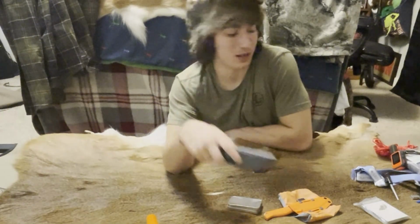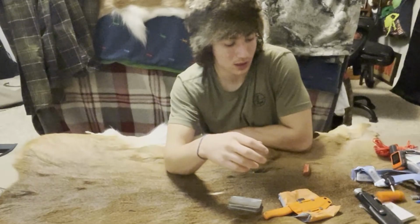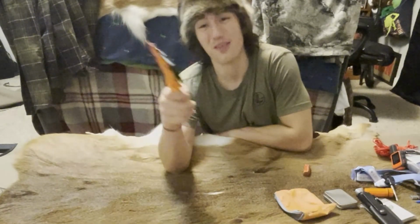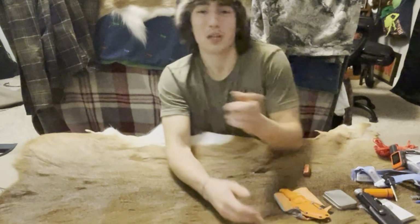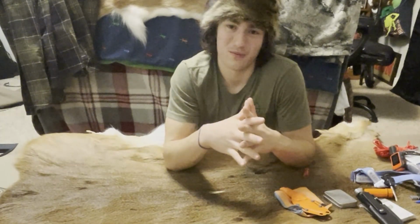But don't die out there, and try not to get lost. That's actually the number one step to surviving a survival situation, is not getting lost. Fun fact, 100% of people that don't get lost survive. At least they survive that ordeal. We all die someday. So keep that in mind, get out there, and go have fun.